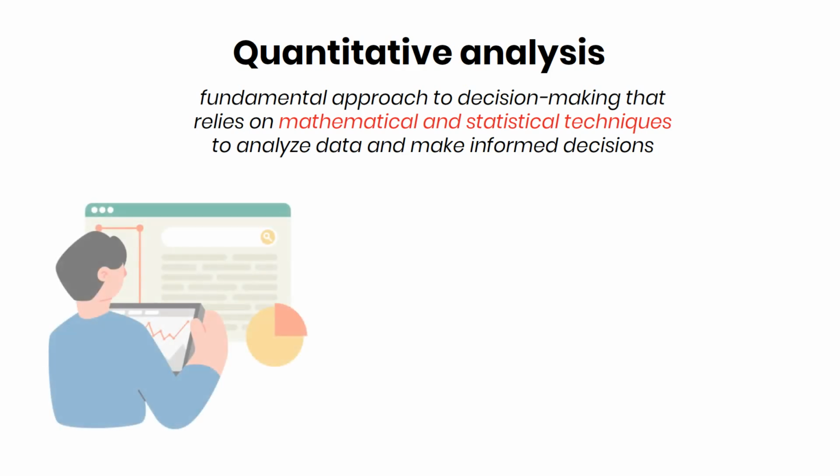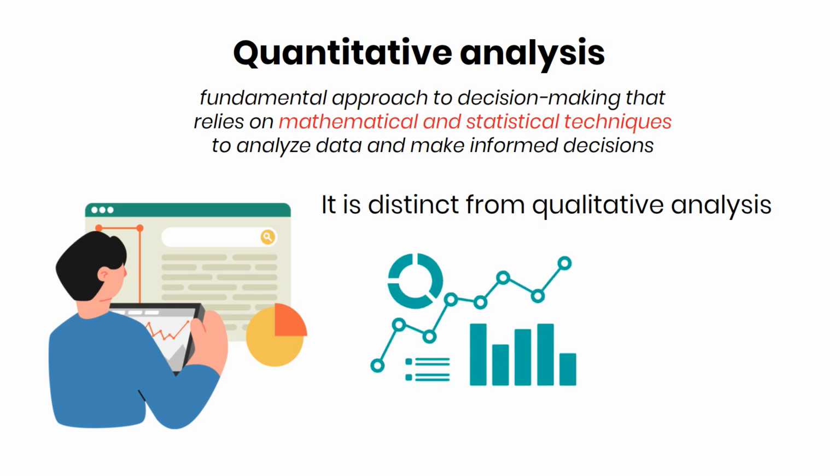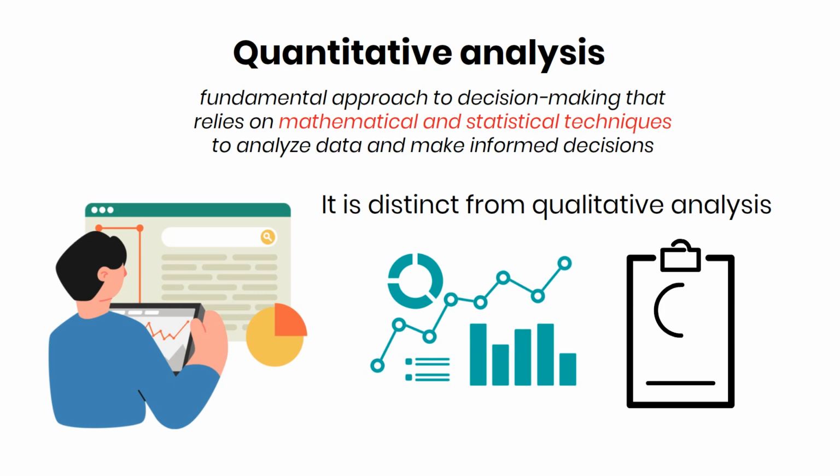Quantitative analysis is a scientific approach to decision-making, as it involves the logical and rational evaluation of data to derive conclusions. It is distinct from qualitative analysis, which focuses on non-numerical data and subjective assessments. The primary goal of quantitative analysis is to use numerical data to make objective and reproducible decisions. This approach is particularly useful in business and economics, where decisions often need to be based on measurable and quantifiable data. One of the key components of quantitative analysis is the use of models.